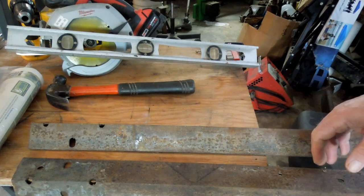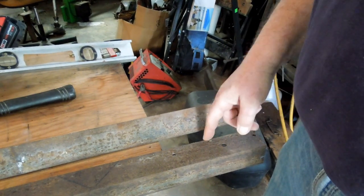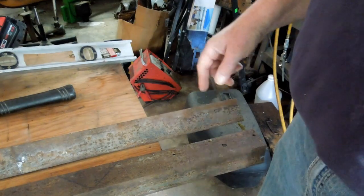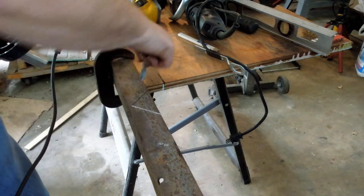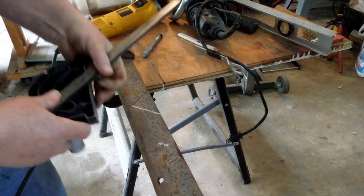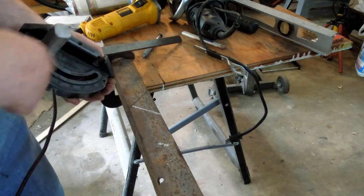Because of the configuration of how the hinges are mounted, I have to mount this inside the door frame. So I'm gonna cut off these corners, miter them, and then round that off so that I won't have a sharp edge there. I shouldn't bang into it, but I want to make sure that if I do I don't cut myself.